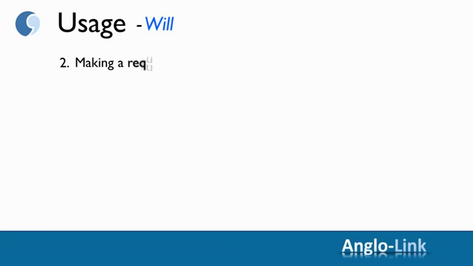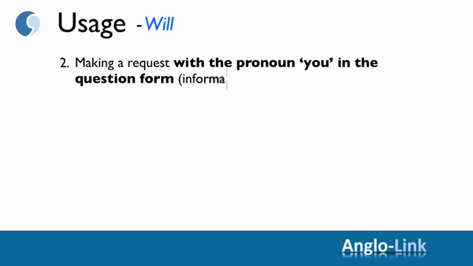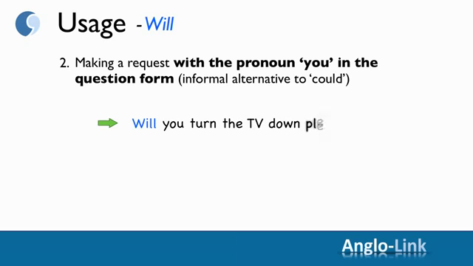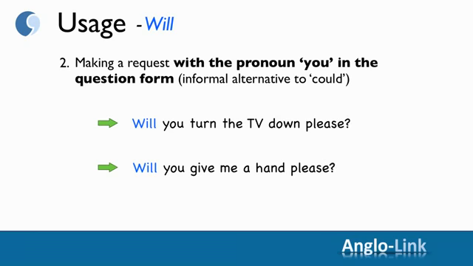The second usage of will is making a request with the pronoun you in the question form. It's an informal alternative to could. So instead of saying, could you turn the TV down please, you could say, will you turn the TV down please? Or, will you give me a hand please?